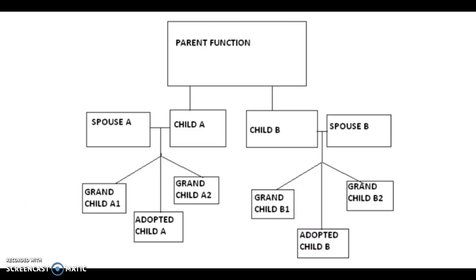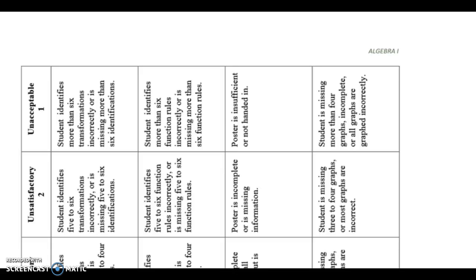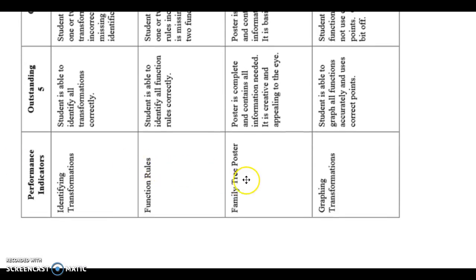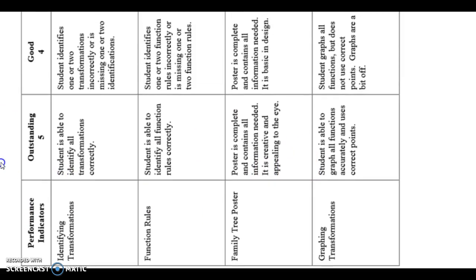If you need any more information about how the project is scored, there is a rubric that is attached to the project. I'm not going to speak exactly to the rubric right now, but take a look at a couple of the different categories. One of the important categories is the family tree poster. I got a lot of questions about the poster from my students, and I can say that the family tree poster does not have to be a large poster board that you go out and spend a bunch of money on at Michael's or what have you.